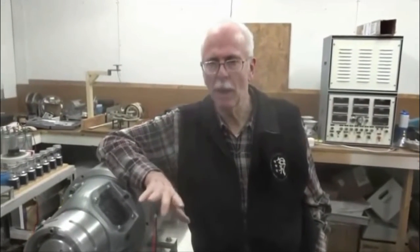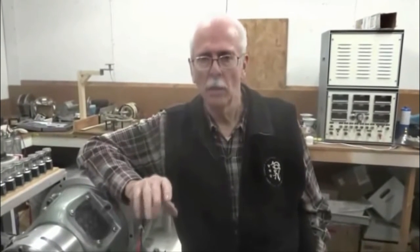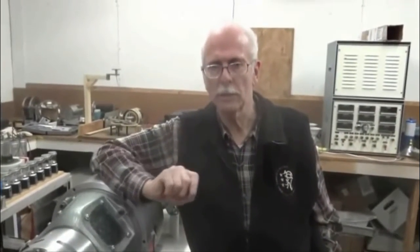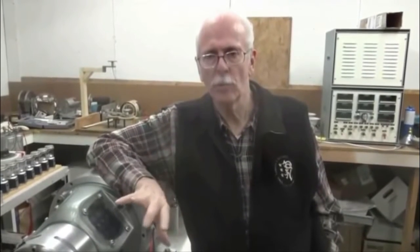The main reason I built it was actually to study the difference between EMF and voltage. Now, I know that most people think that they're the same, but they're not. An EMF is called electromotive force. That's the force that pushes current. And the current passing through an impedance, which could be a resistor or capacitor or inductor or whatever, actually the pressure of the charge that cannot flow through the impedance simultaneously is what develops the phenomenon that we call voltage.